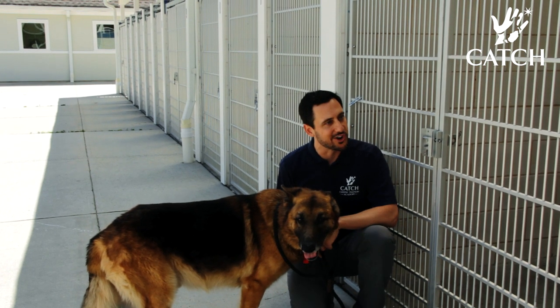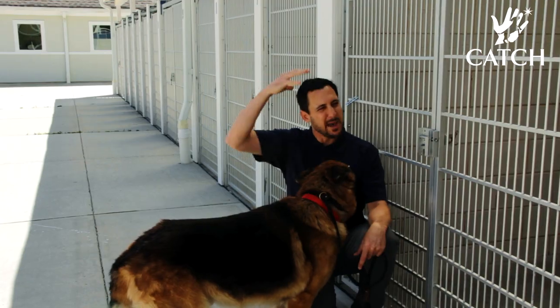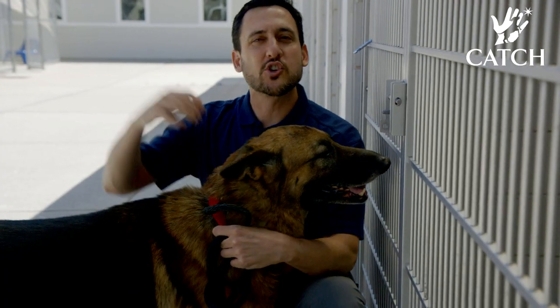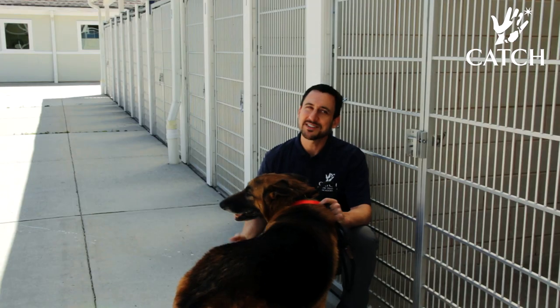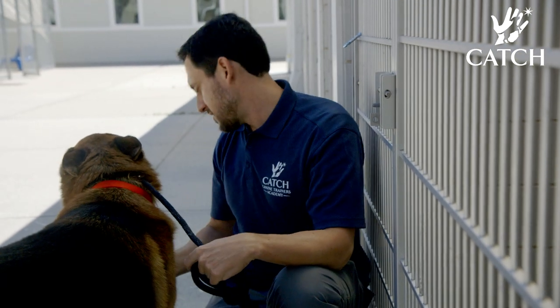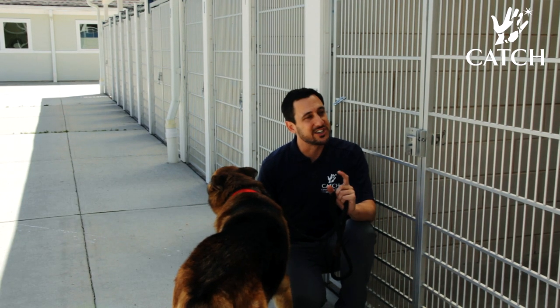What people tend to do though is they go for the face — I call this the granny hair ruffle. If your grandma ruffles your hair, she may be saying 'I love you' and it's affectionate, but that doesn't mean it necessarily feels good. We do that to dogs all the time, but we don't pay attention to the fact that they often close their eyes and pull away from it, especially if you're working the dog. So if you're in the middle of a training session and you think that's going to be a reward, you may not realize you're actually annoying the dog.